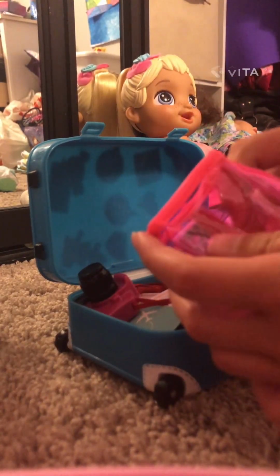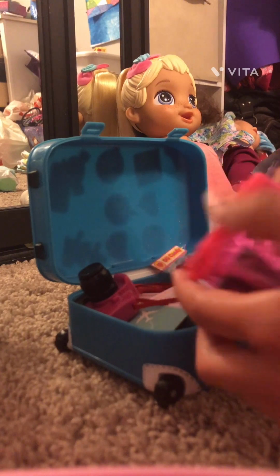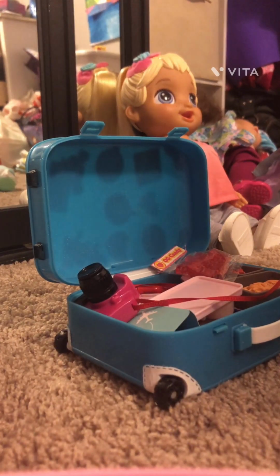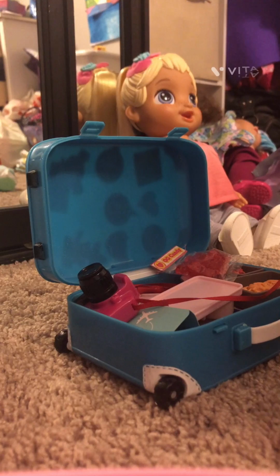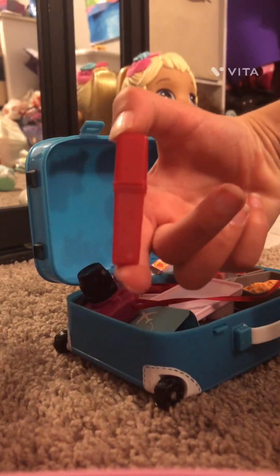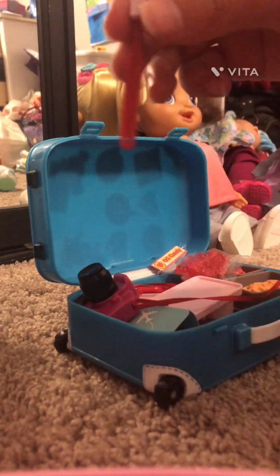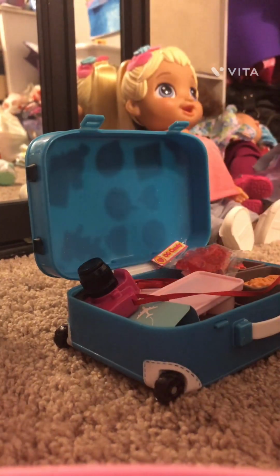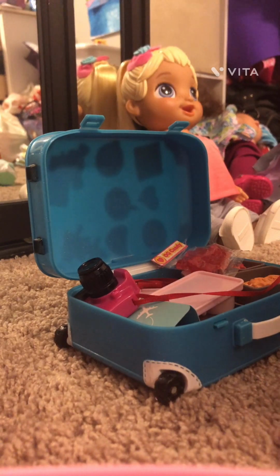Oh my god, why is it being so hard to get out? It still looks like it comes in two. Oh, it's because it's inside of something. Let's put that back in. So it's a surprise. Okay, this. No, it's not a giant lipstick. It's a toothbrush. And it even comes in its own container. I love it. Sorry, just ignore the coughs.